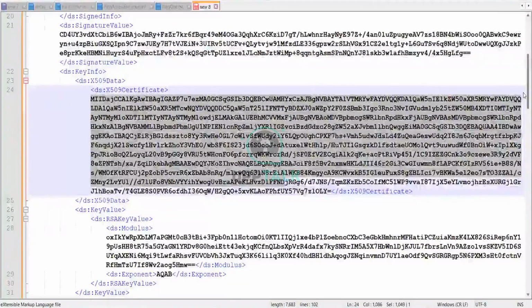In SAML, what is the key that we will be giving? We will be giving the public key or the private key? On the application side, it's a public key. They will be verifying using the public key only. From our end, it will be private or public? No, you are going to sign it with your own private key. The private key won't be visible, only the public key. It's a combination of private key and public key. You are going to sign it with the private key, and they will be verifying with their public key. Getting my point?